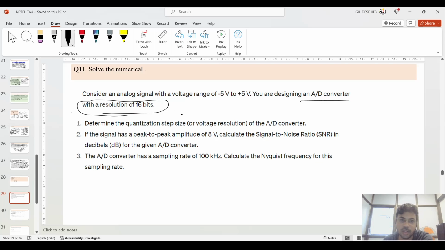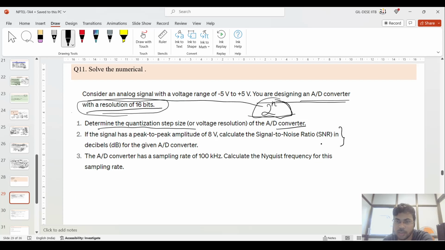So coming to the next question, this question is related to the A to D converter, because you have seen this A to D converter and anti-aliasing filter during this system also. So the question is such that A is an analog signal with a voltage range of -5 to 5 volt. You have to design an A to D converter with a resolution of 16 bit, and you have to determine the quantization step. Always take that such that the number of levels will be 2 power n. Okay, take this into consideration for designing this A to D converter.